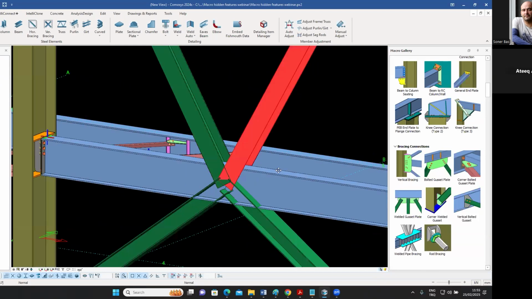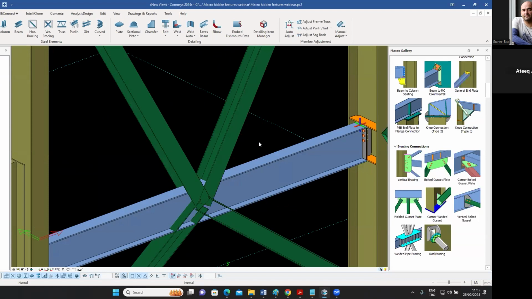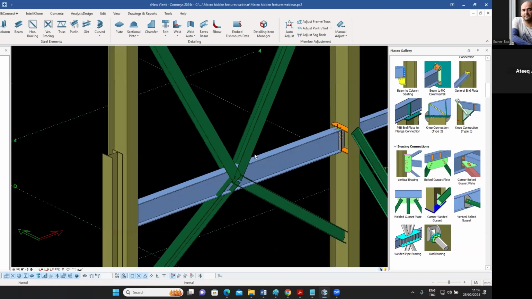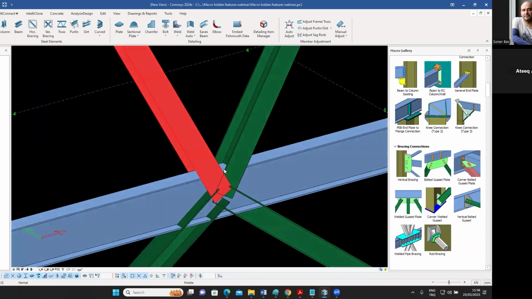Now, when would you have eye sections as braces? When the loads are very large. And when you have large loads, you can't work with angles or small channels or stuff like that. You need eye sections, but the eye sections have their unique connection. It's not like the typical gusset plate connection. So, for example, here's a beam, and there are two eye profiles coming in as vertical braces.